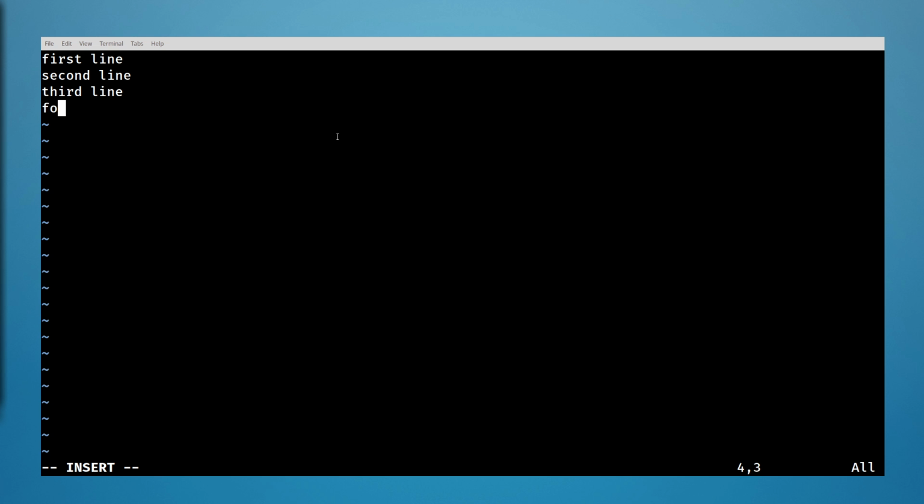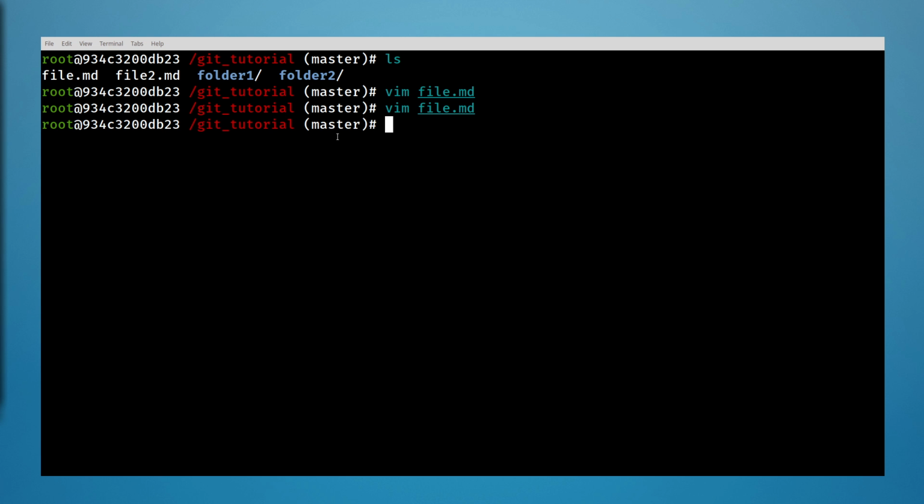I type my content, fourth line, then I type escape, then I type colon w q, write and quit. That means it is saving the file and also quitting the file. Okay, so now we added some content into our file, file.md.